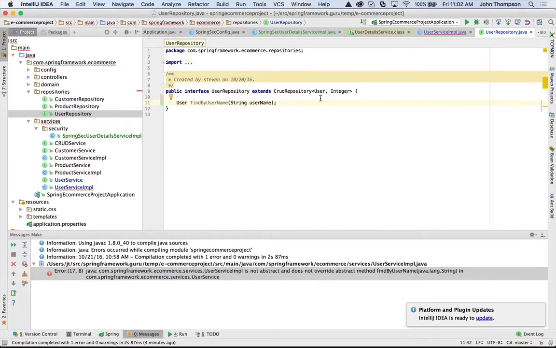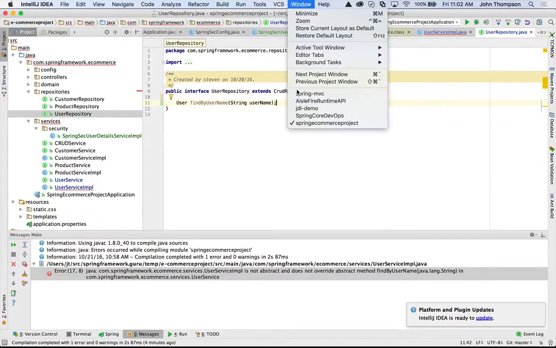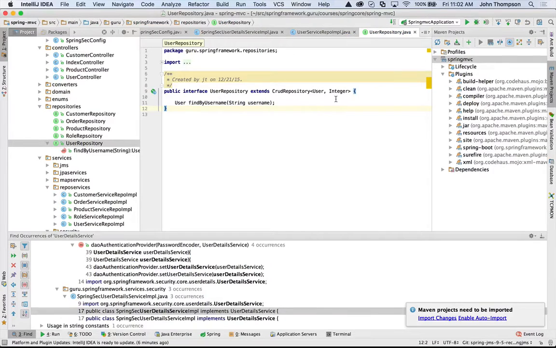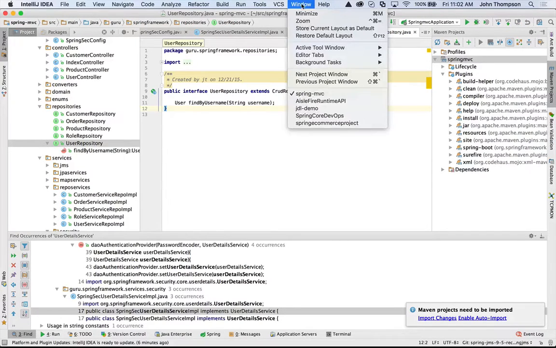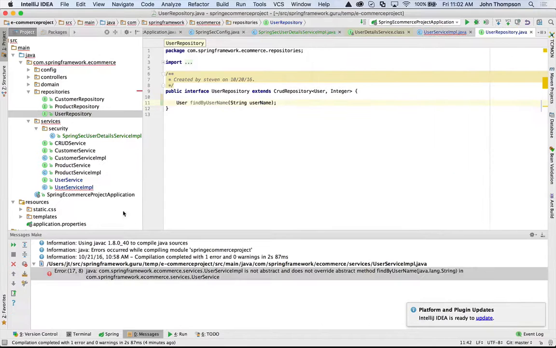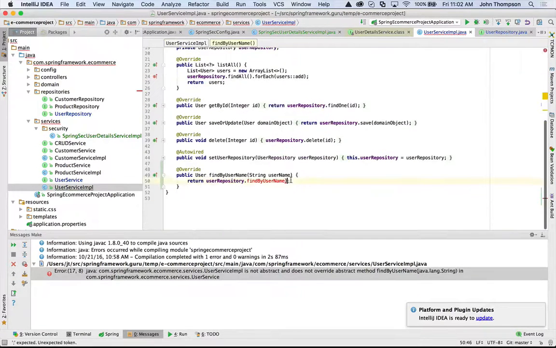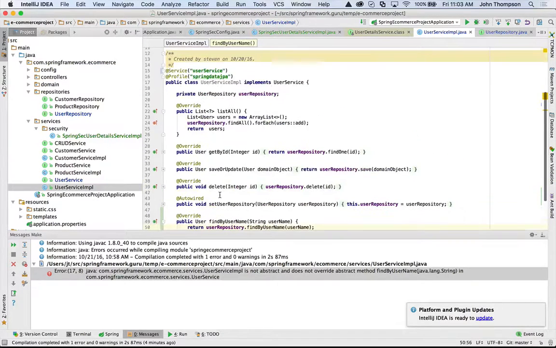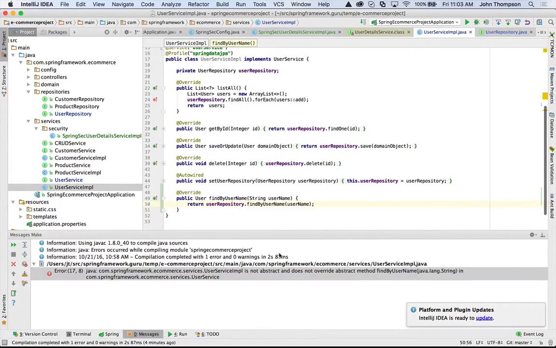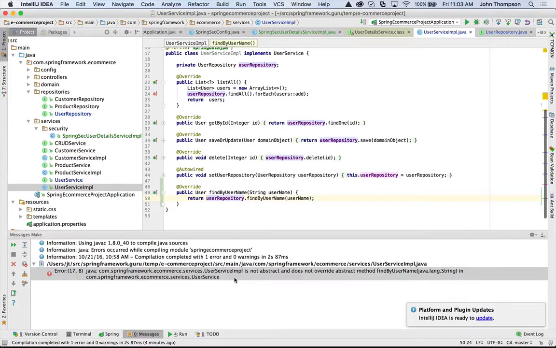User repository extends CRUD repository. Exactly what we want. Okay, so we have the user service implements, gets a hold of the user repository, returns back find by username.